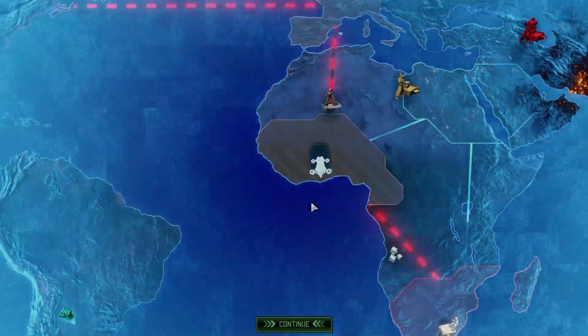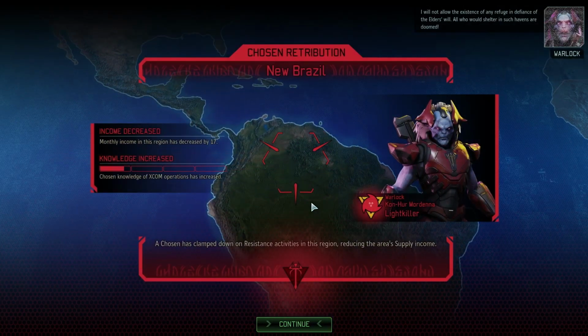Let's go. I will not allow the existence of any refuge in defiance of the Elder's will. All who would shelter in such havens are doomed.